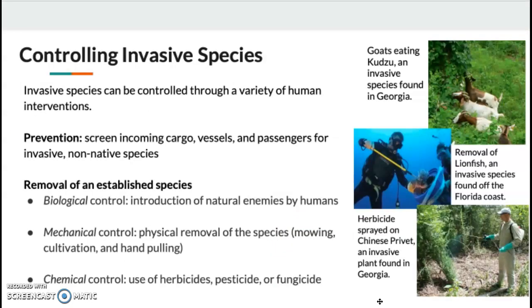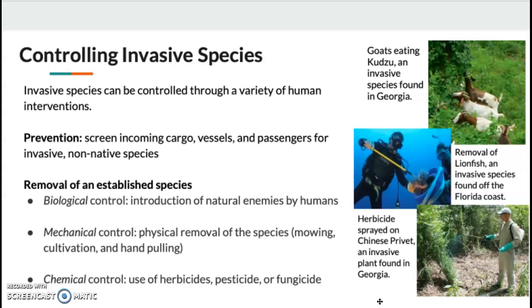To control invasive species, we have a variety of interventions. We could prevent them. That's the best and easiest way, if we don't have them enter an environment to begin with. So some ways are to screen incoming cargo. If you ever travel internationally, they'll check your bags for species that you might be bringing back, and they do seize them and take them from you if it's something considered dangerous and invasive.